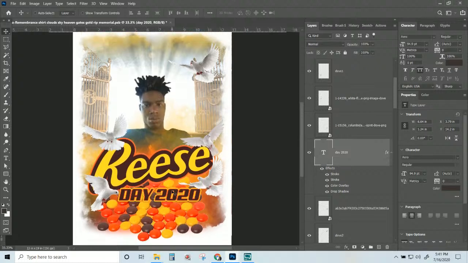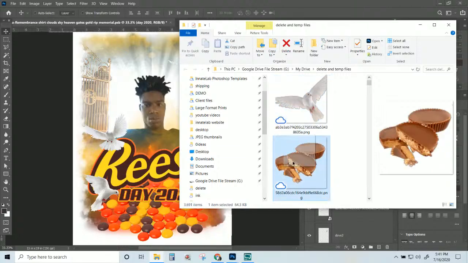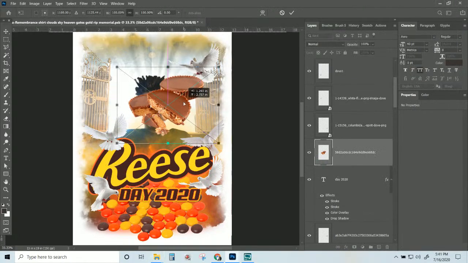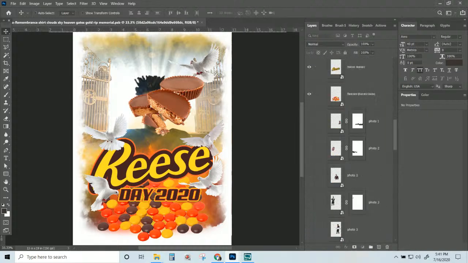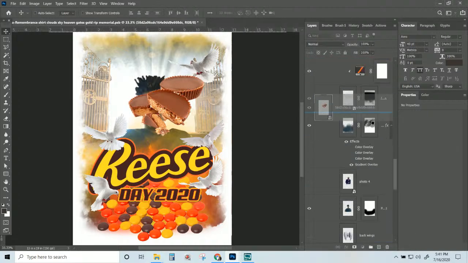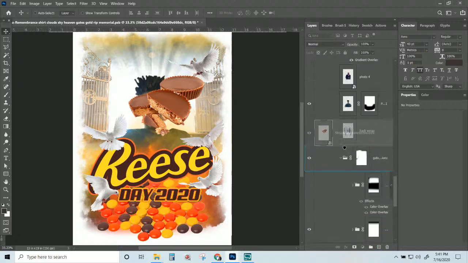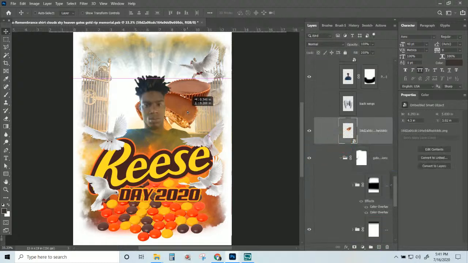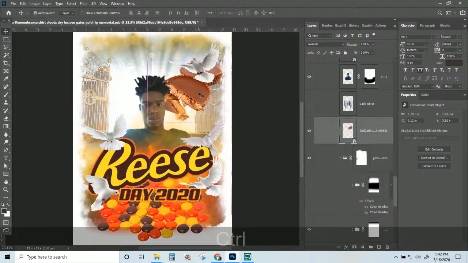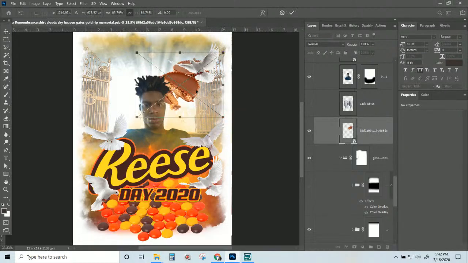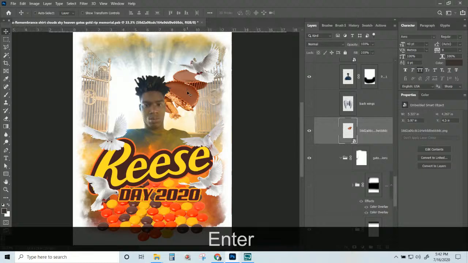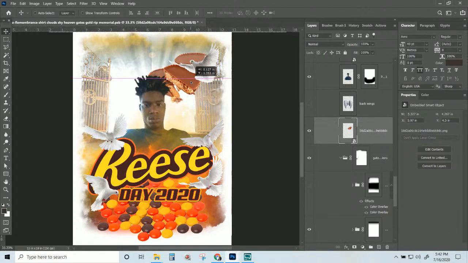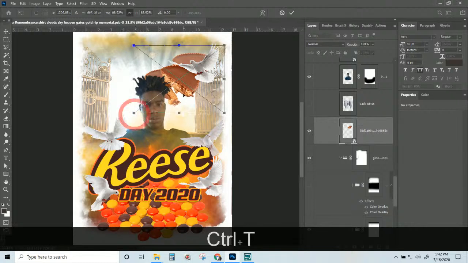All right, so Reese Day 2020. There was something else. Oh, the Reese's Cups. We'll pull those in, and I'm going to bring those way behind the image. Let's bring them behind the back wings if we were using the wings. And I'll leave the wings on there too for you, so they're just hidden right now. But if you ever want to put the wings on, even if you're working on another project, you will have those available for you. The way this one's set up is it kind of has it mirror imaged.